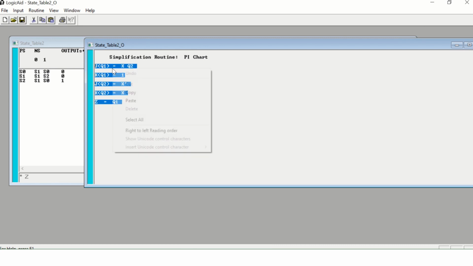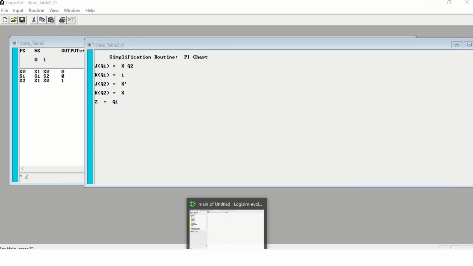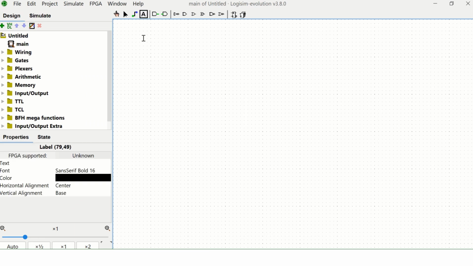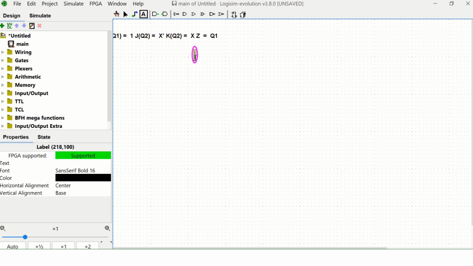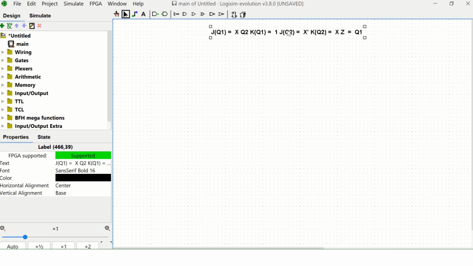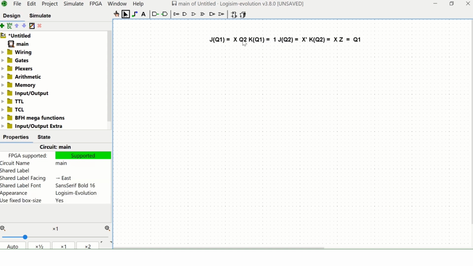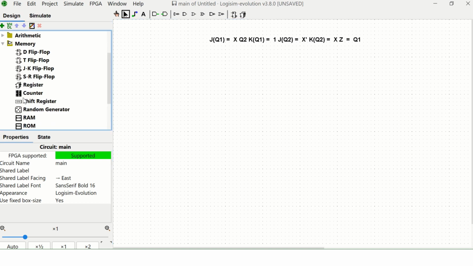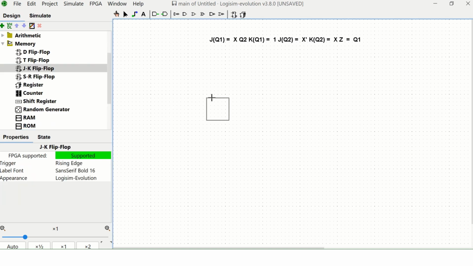I can copy this in a text here. So these are the equations. For this, I need two flip-flops. So you see I have Q1 and Q2. So I can go to memory, JK flip-flops.